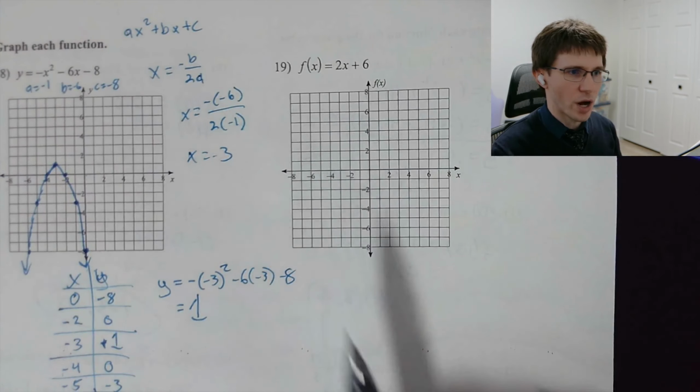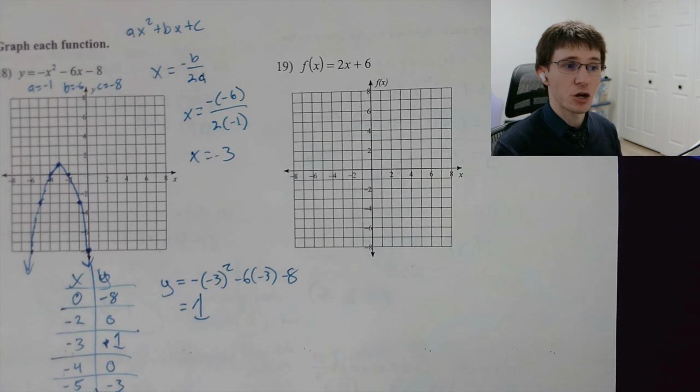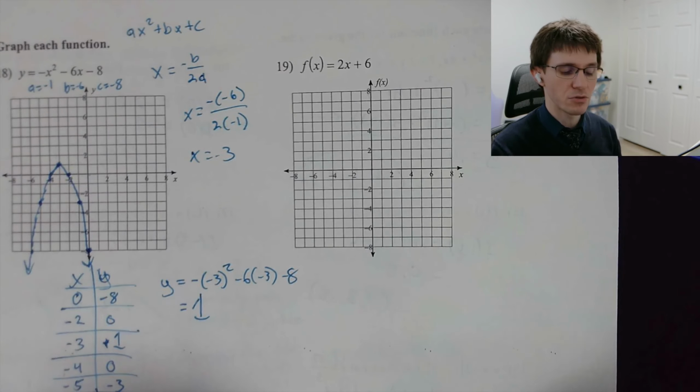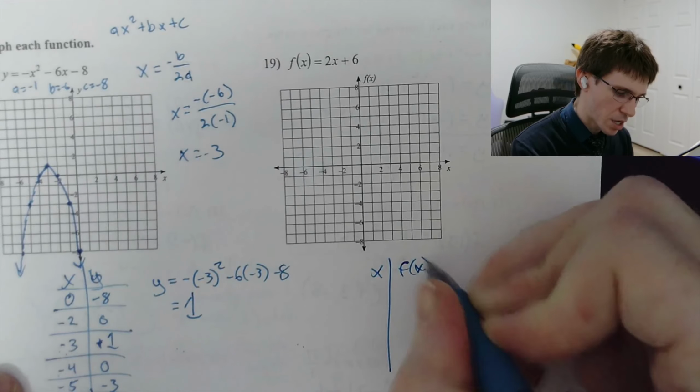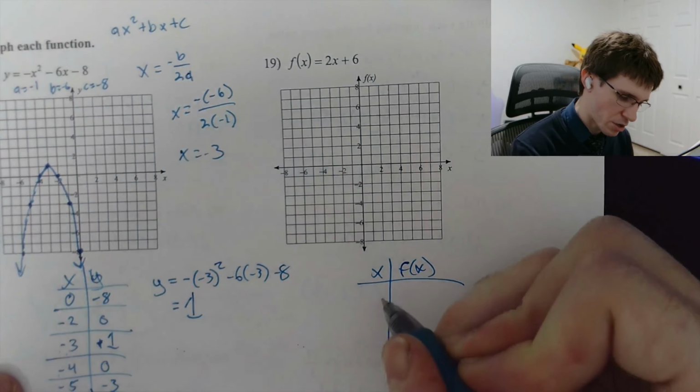Over here, we got the y = 2x + 6. This is actually our next unit in this class. We're going to learn how to graph questions that look like this every single time. But for now, we're going to go ahead and do our XY table. And like I said, I highly recommend starting off with 0.